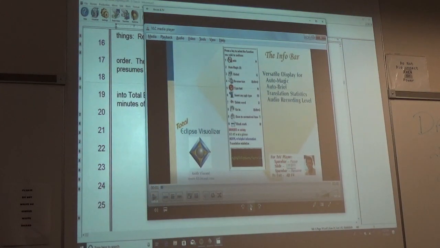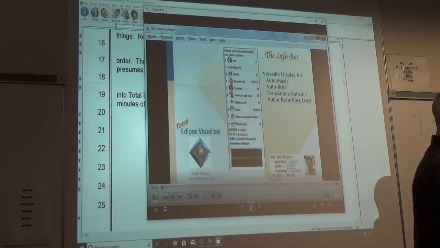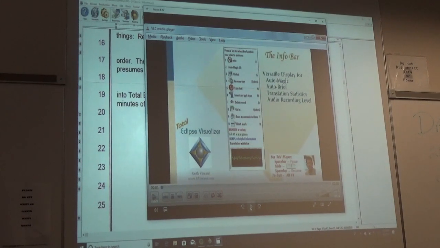See, it puts the B there. Here's the Alt. It has to be the Alt. I mean your cursor. It has to be between the arrow and the H. No, it just has to be on here somewhere. Oh, okay.